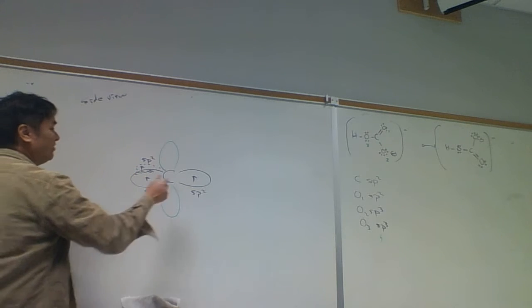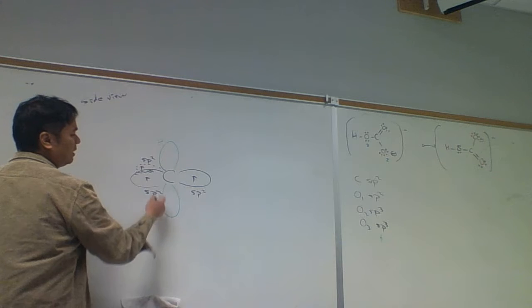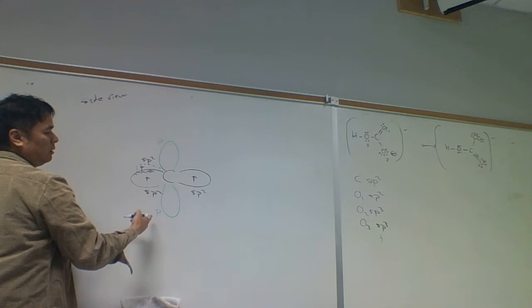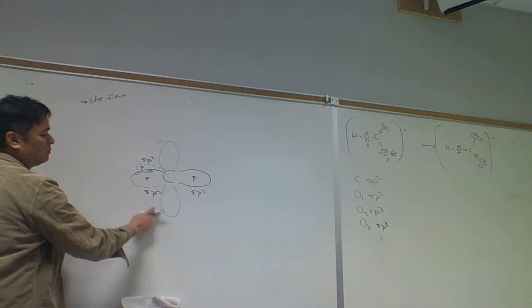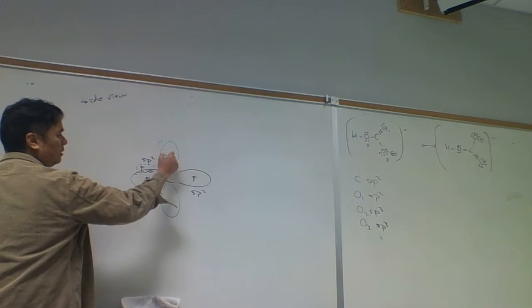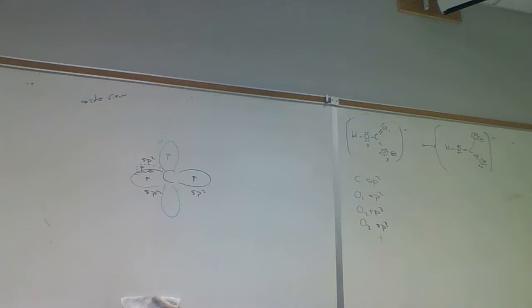Now, I don't want to label it like this. I only put one p label here. I don't put two p labels because then that might get confusing because you might think you have two of the p orbitals, but we only have one of the p orbitals. So I can't label it. The p orbital has two lobes and it can hold a max of one electron. And so that would be the p orbital there.